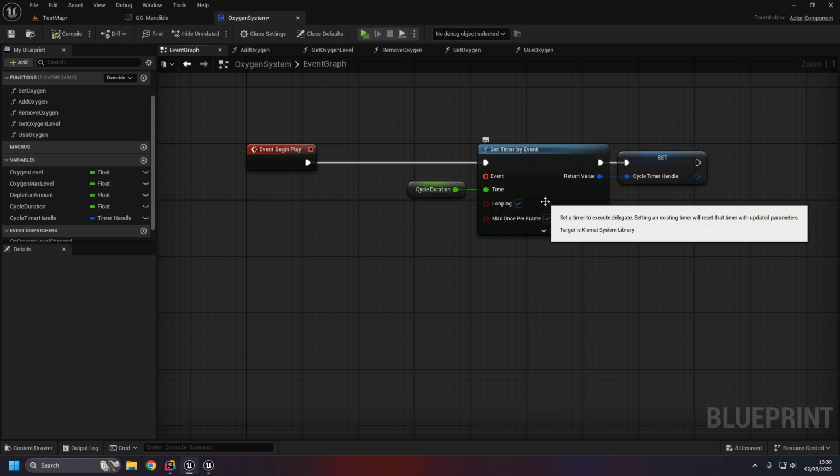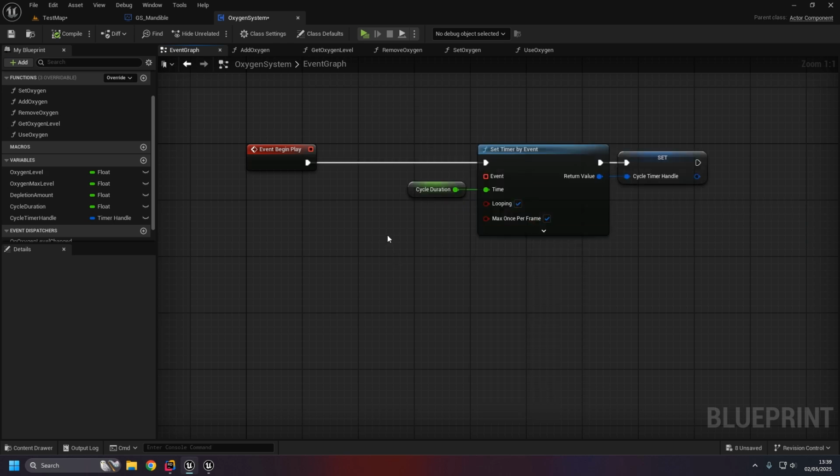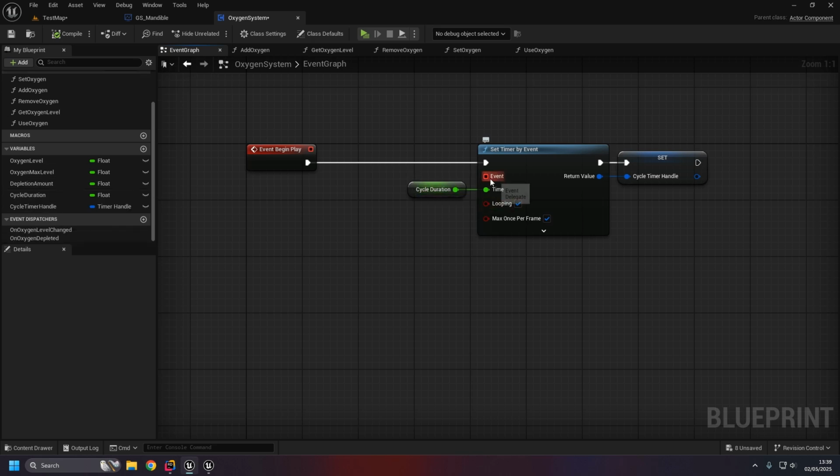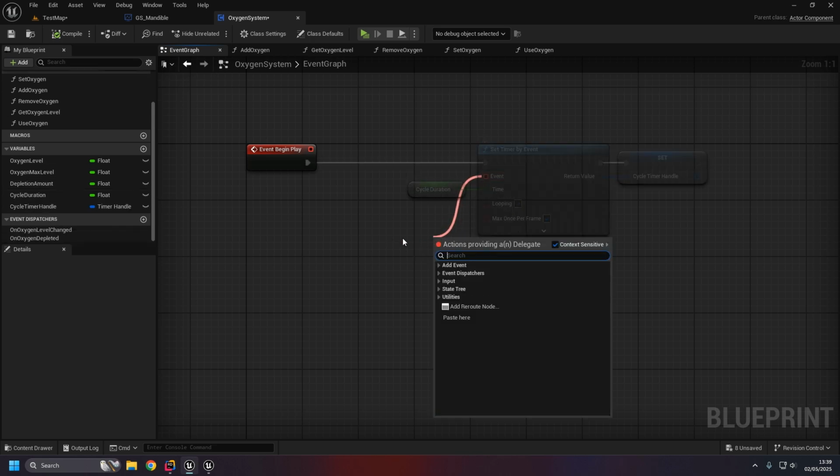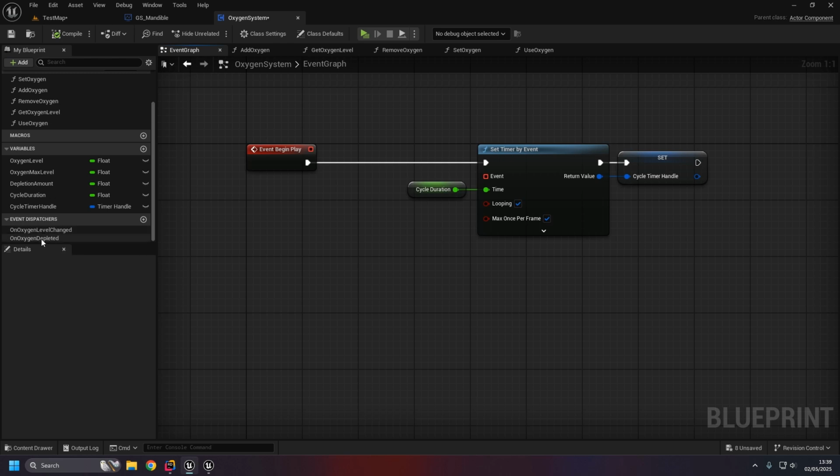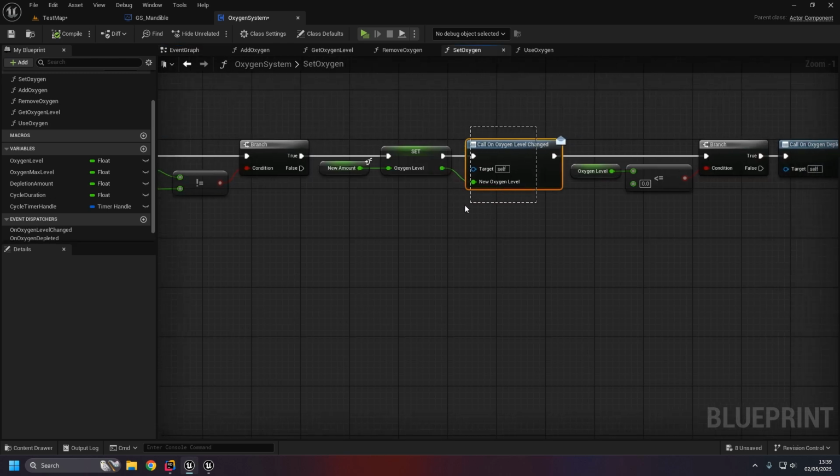So what a timer does is it adds the delegate to a list, and when the timer hits 0, it'll call the function on the actor. In terms of these delegates, we do need to get familiar with them as they are used with the event dispatchers. And you're probably thinking, huh? Because we've obviously called them up here, but we've not actually bound anything to them yet. So that'll probably make a bit more sense shortly.